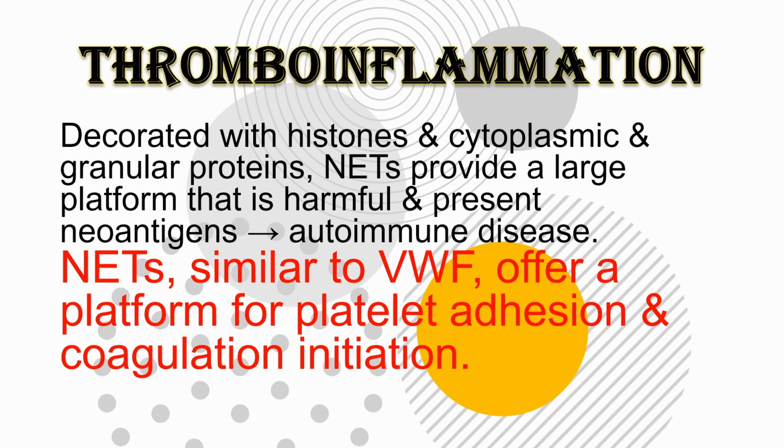And as I explained before, NETs, or neutrophil extracellular traps, provide a large platform that is decorated with histones and cytoplasmic and granular proteins. This large platform is harmful to surrounding tissue and also presents new antigens that will later on augment the process of thromboinflammation and will induce autoimmune diseases. Within the blood vessels, NETs will preserve a function like von Willebrand factor because both together form a big platform for platelet adhesion and coagulation initiation.